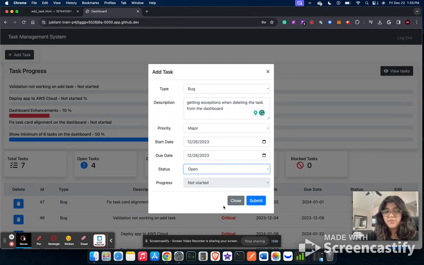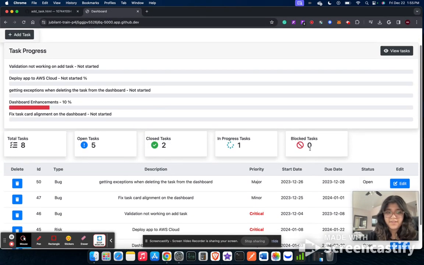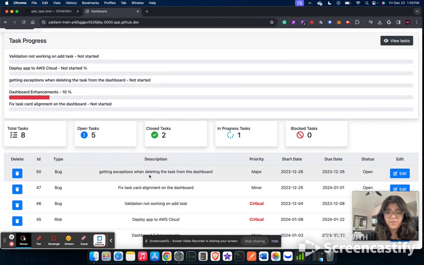So here it gives you two buttons, one gray for close, for closing out of this task, and then submit for creating the task. So we are going to click this blue submit button. And then here it'll organize the task. We can see its description right here. Now we have a total tasks of 8. 7 are the other demos I created. And now we have 5 open tasks depending on this. And then closed tasks, we have 2.